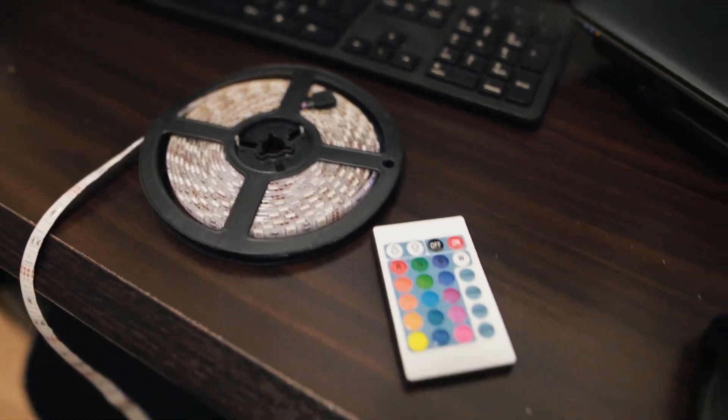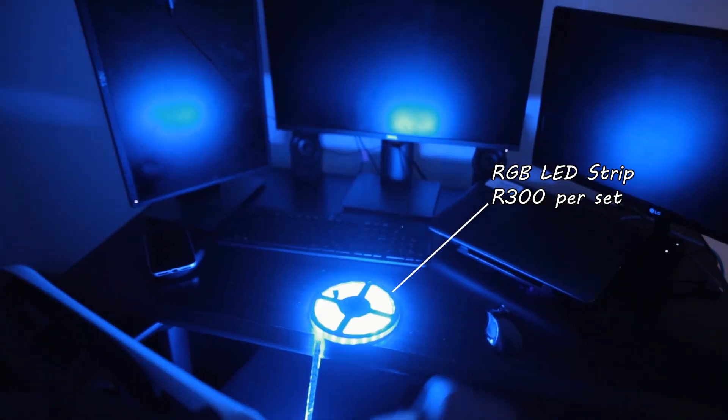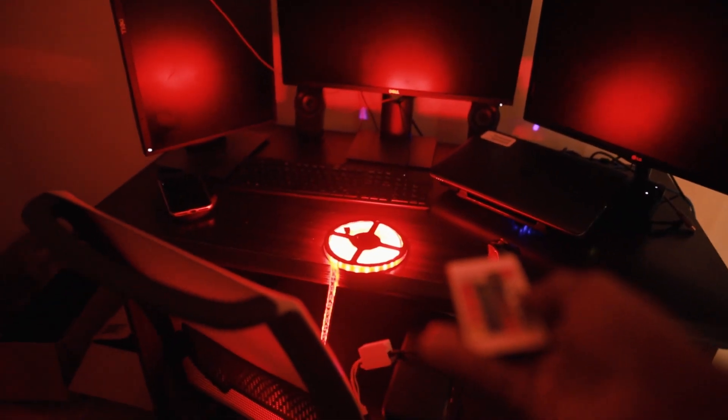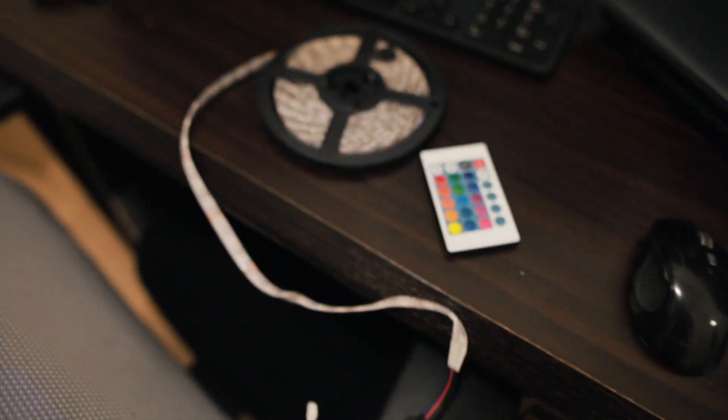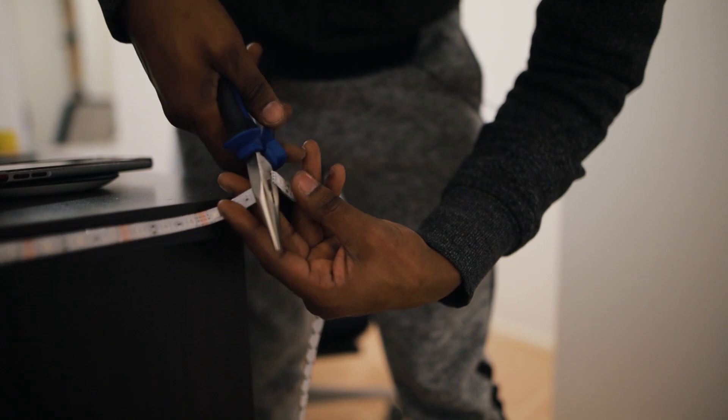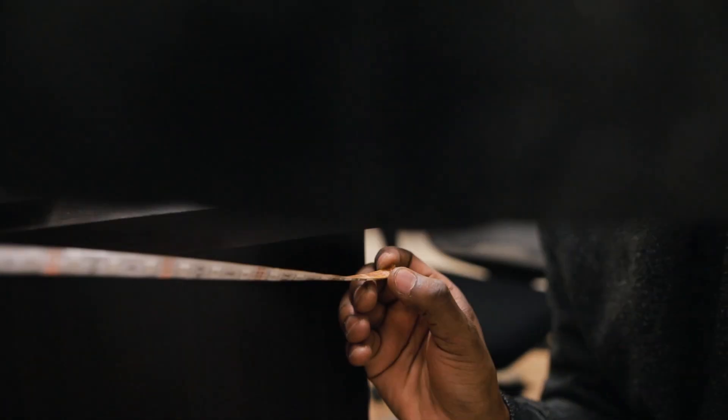Now for the light show — I like lights. I found this strip of lights from the same Five Rand store: five meters goes for like 200 rands, and you can buy extra accessories to change the lighting. I'm going to stick this strip of lights around the table, and it actually uses up only half the strip — so I'm going to cut it in half. Perfection! Looking beautiful. I only used two and a half meters, so I'll use the other half behind my TV in the lounge.